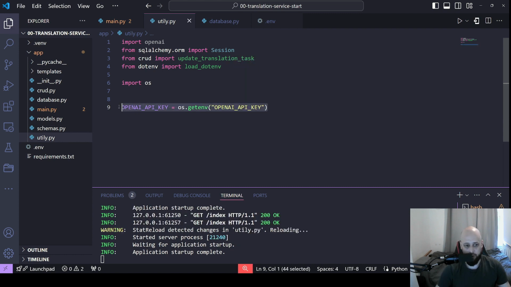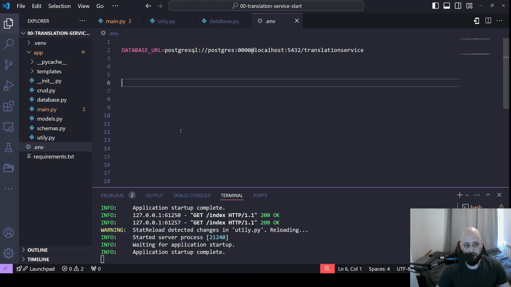To make sure this is connected, you have to go in your .env file and put in an API key in a variable called OpenAPI key, like such. I'm going to do that off screen. So you just copy paste your OpenAPI key here, or any other LLM you want to use, but I'll be using OpenAPI. So once you do that, you click save and we move on.